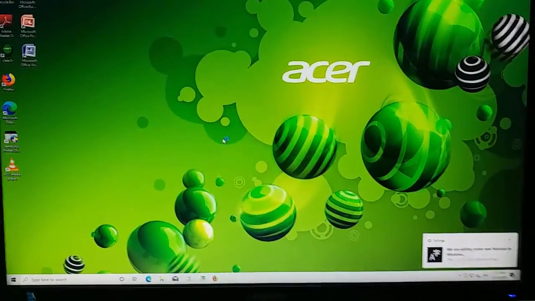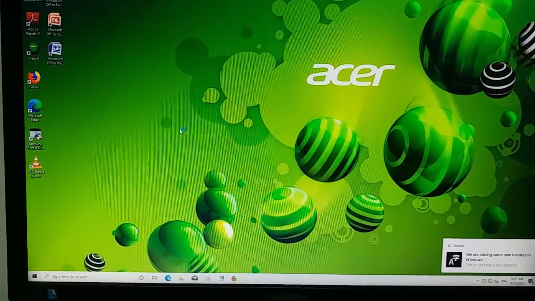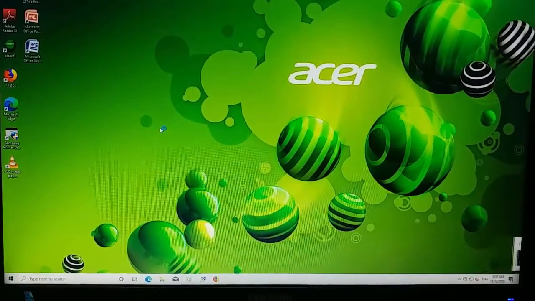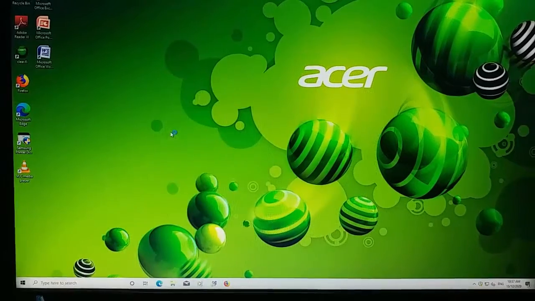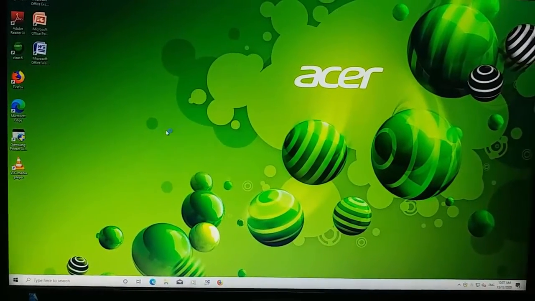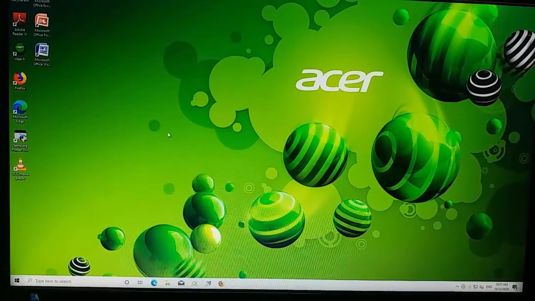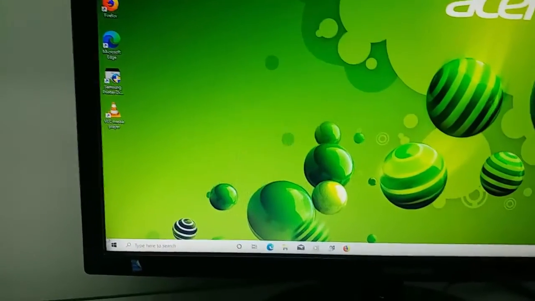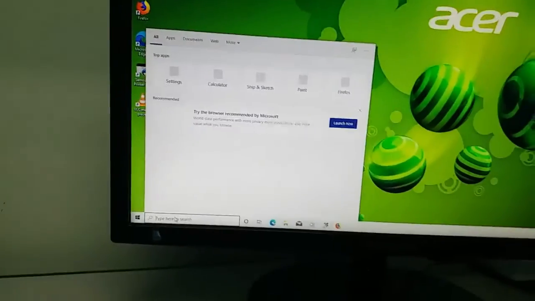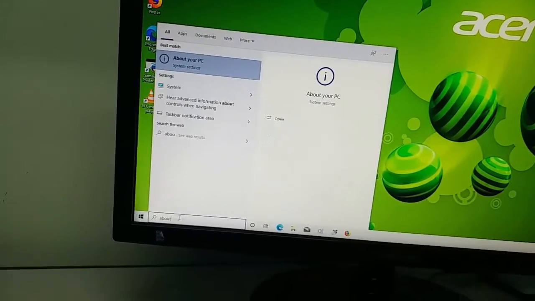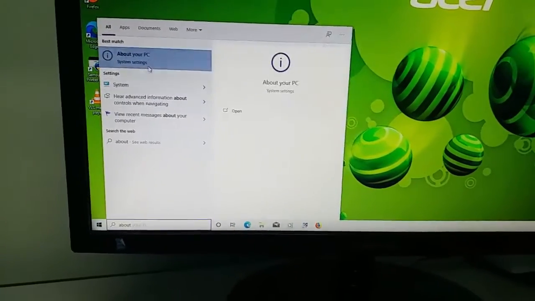Okay guys, so what you see here is I successfully upgraded my Windows from a Windows 7 license to Windows 10. We can check here, About your PC.